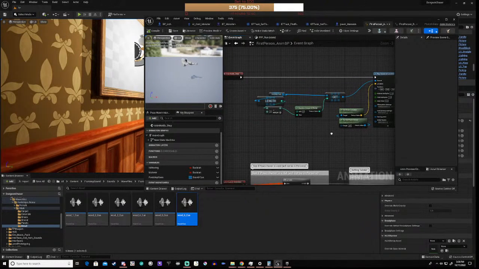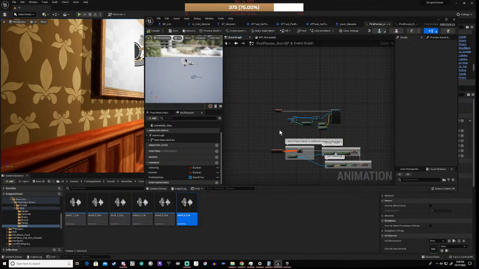And now what we can do is get the monster to check for sound as well. Okay, so if we go back to our monster, now I've never done this, but hey ho, let's have a go.